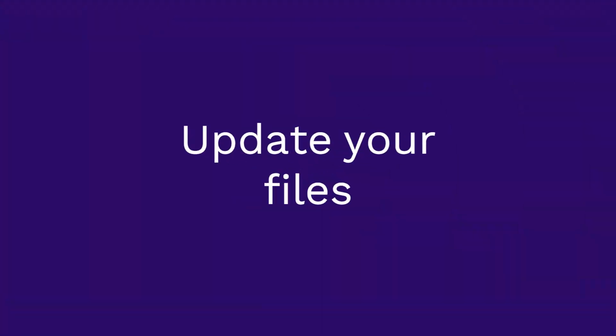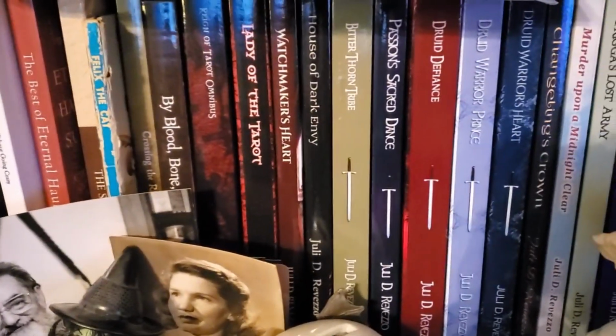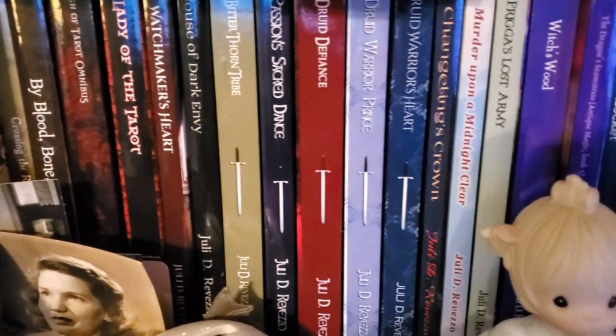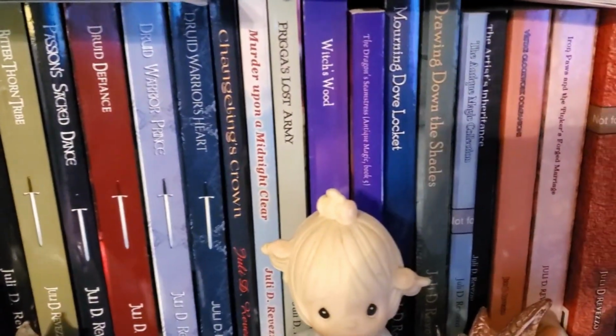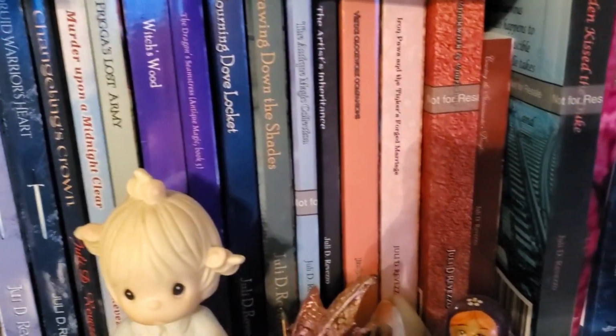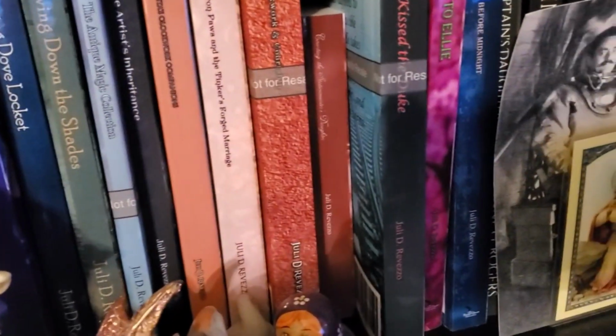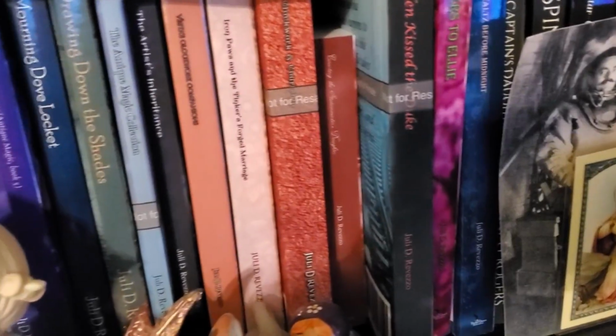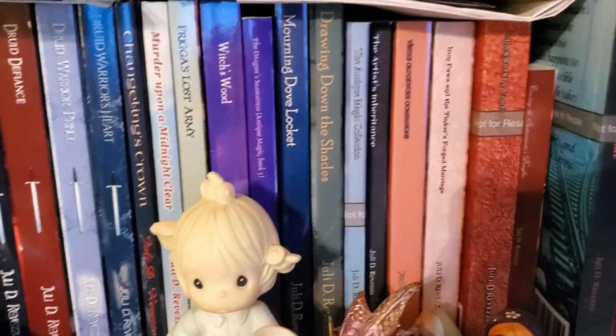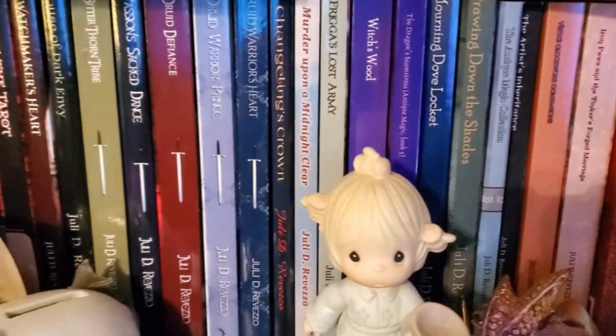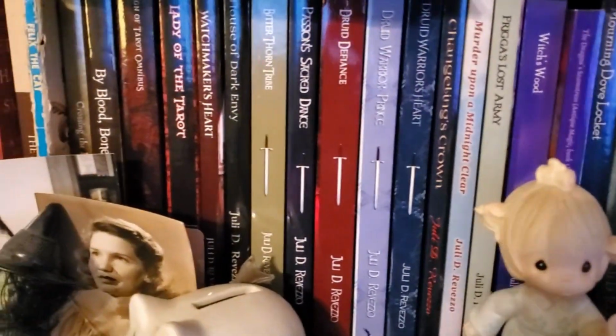Third, files. Your ebook files. While you're doing your cover change and your blurb change, you might notice that the back matter of your books needs updating. You may have released 2 or 3 more books that you haven't listed in the back matter of your books under the Books by Juli or Books by Insert Your Name Here. This would be the time to open the files in Sigil if you use it, or Kindle Create, or your PDFs since they pertain to your paperbacks, and your Word document, and add the titles that you haven't added before.